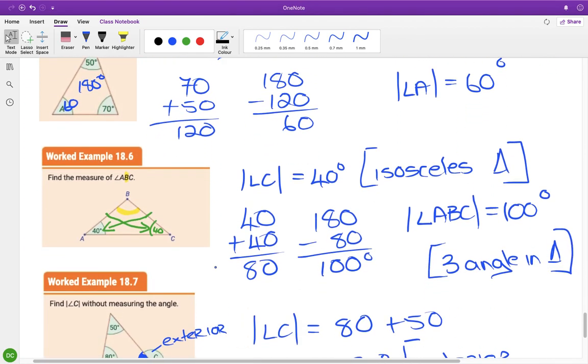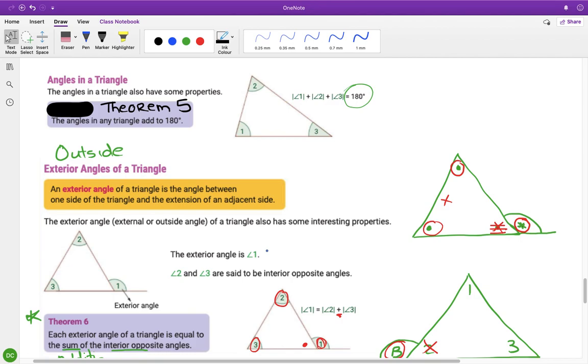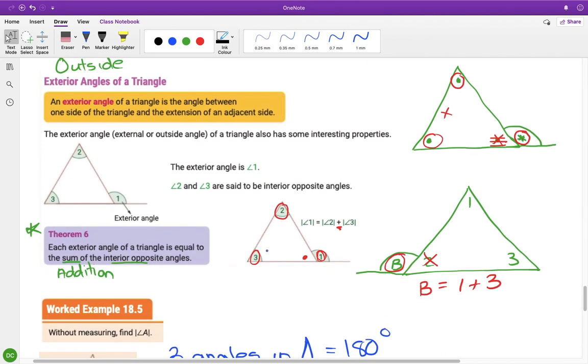So take down the notes on the three theorems, obviously the examples, and then I gave you some work to do for Wednesday. And then I'll look ahead and see what's next and see is it worth doing another theorem for Wednesday. And then that'll be it. So I won't be teaching you anything beyond Wednesday. And if the next theorem, like today, if the next theorem requires me to teach like three or something, I won't do it. So you've got six now, which is good. And I can't remember how many are in those first couple of chapters, but I know a lot of them are reserved for second and third year. Like, you don't even learn them until then. So I think there's 22 in total, but that's leaving such higher levels. So I think you're supposed to have maybe 16 or 17 at juniors, but you learn them over the three years, not all in one year. So we're doing well. We're doing really, really well. So let me know if there's any issues.